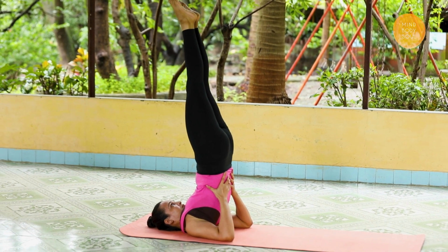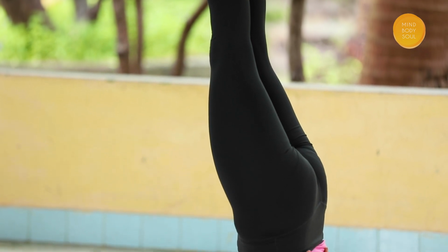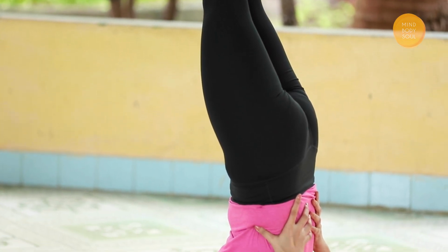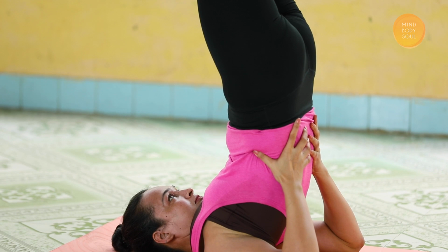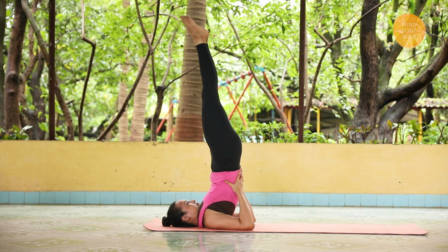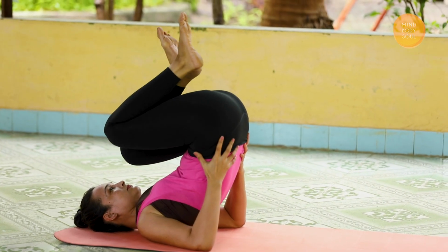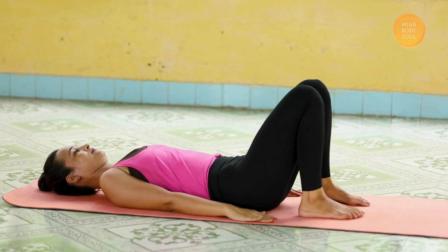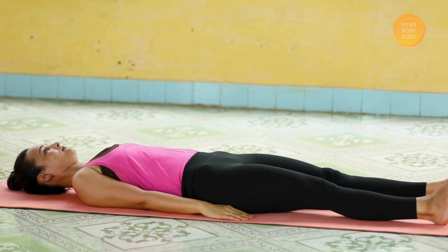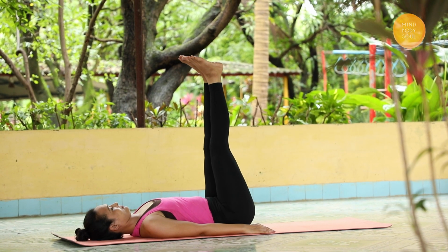I'm using both my hands to support my waist. I'm getting my legs, back, and waist in one straight line. I'm stretching my toes towards the sky while keeping my eyes on my toes. I'm holding this position for some time, keeping my breathing normal. I'm slowly getting back to my initial position by bending my knees slowly and relaxing. For better results, repeat this exercise 3 to 4 times.